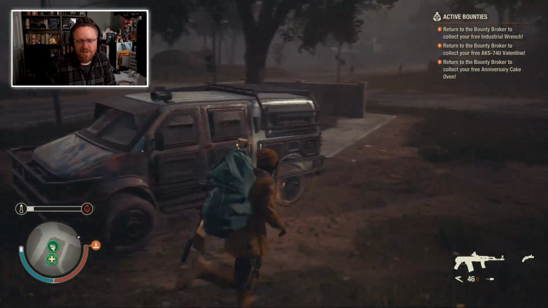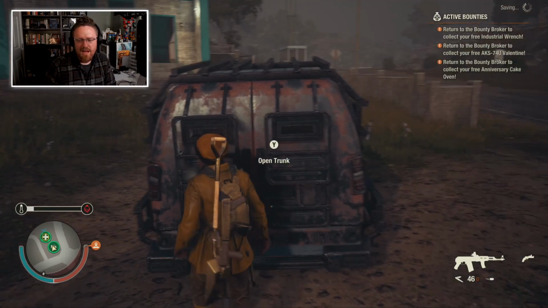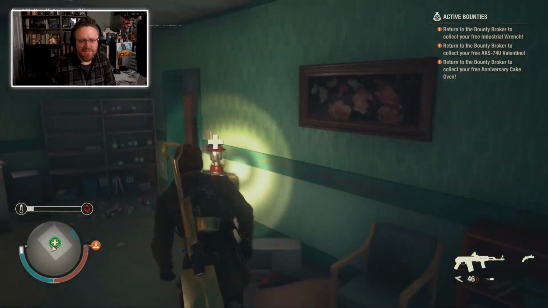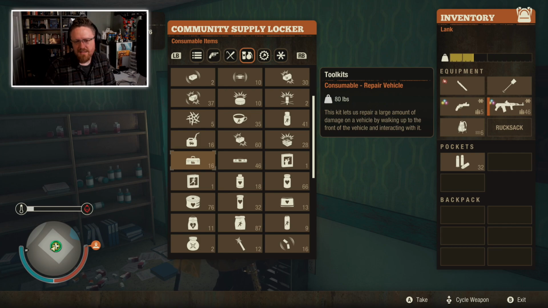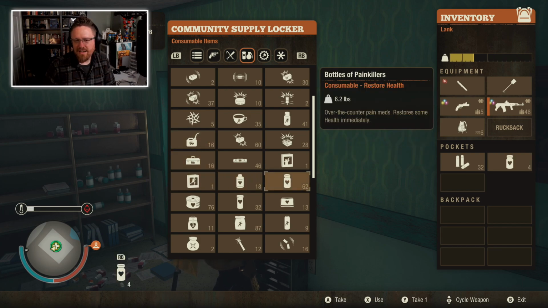All right, so we've got our van all loaded up. I should actually grab some heals and stuff for myself, because I dropped those off just to make more room in my inventory, but I should probably grab a few. What do heals look like? Like this.